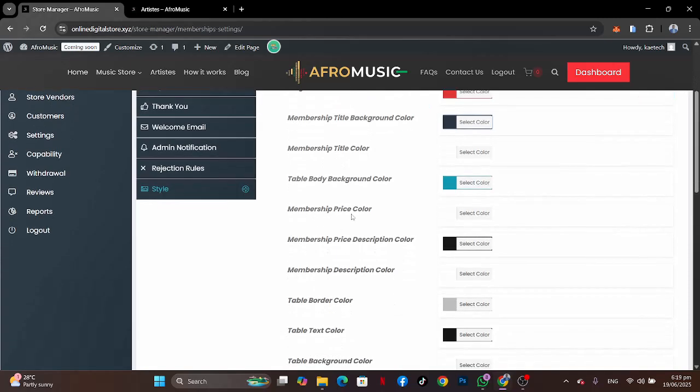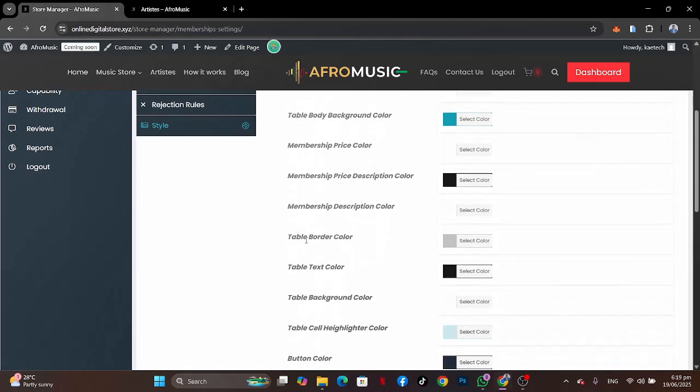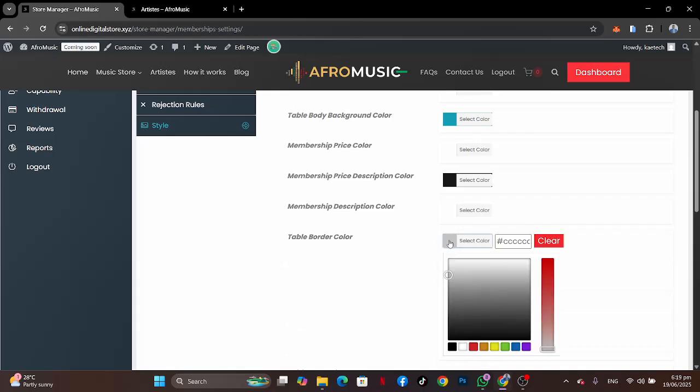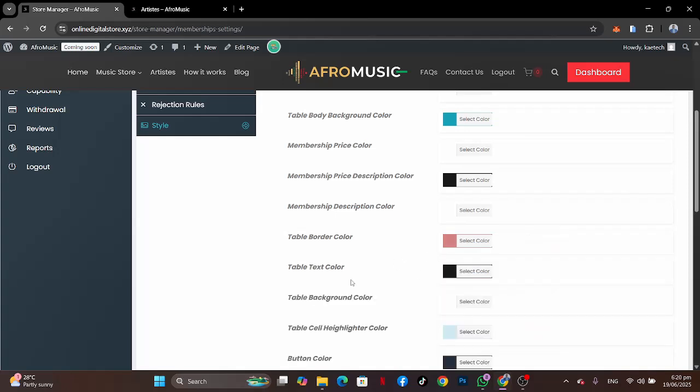Membership price color, membership price description, description color, table border. So with the table border also, you can decide to choose any kind of color that you feel will be suitable for you. So I'm just going to use this one.